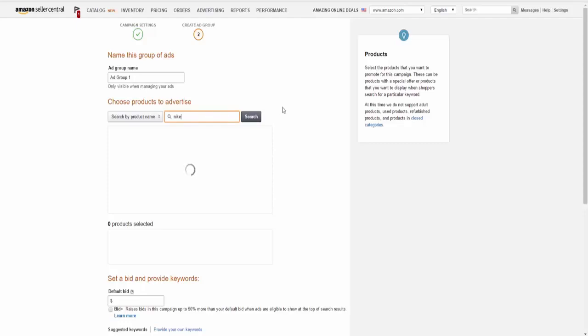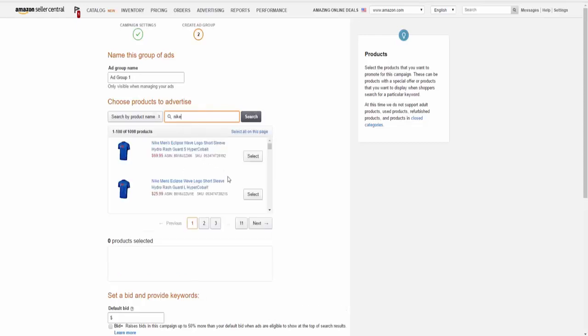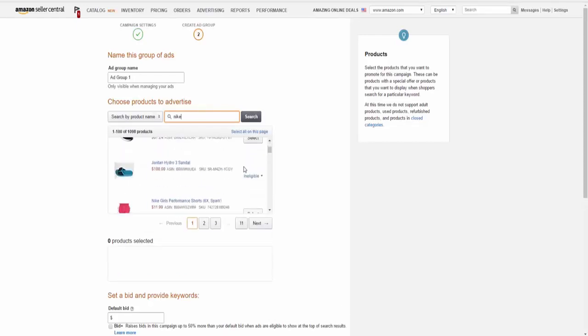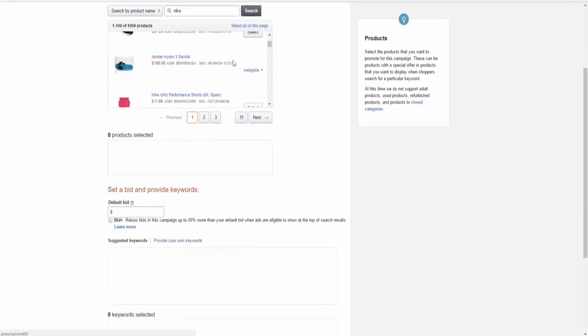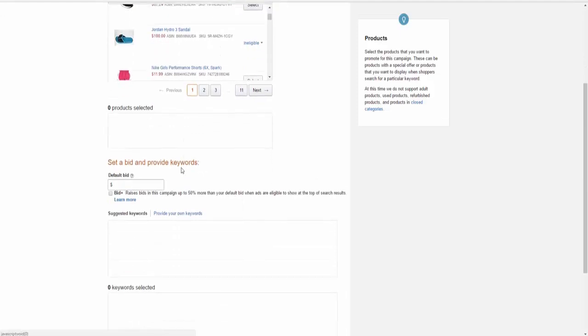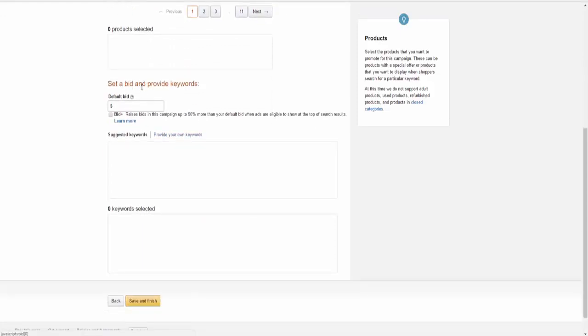and then we have a lot of products, so it might take a little bit. It will pull up all of the Nike products that are available in my inventory, and then I can select which one I want to run an ad for. It will tell you if it's ineligible and then give you some details on that. So once you select the product, you will set a bid for the keywords, and you can always go back and change this.